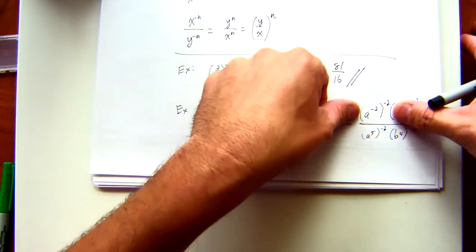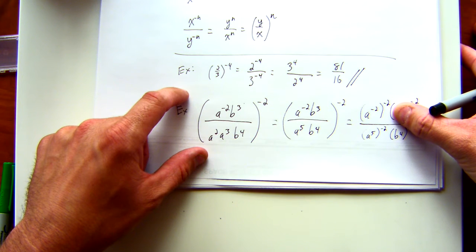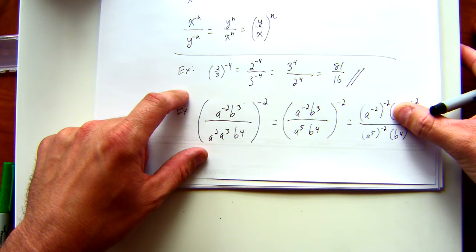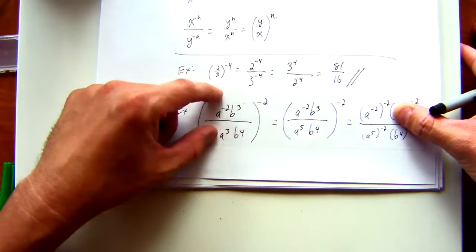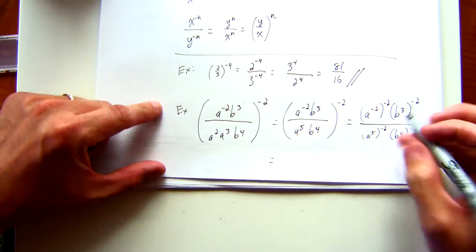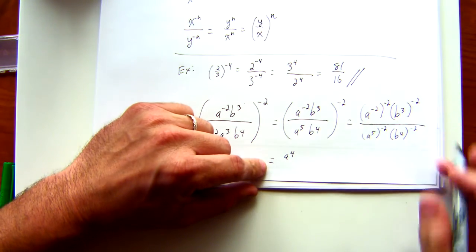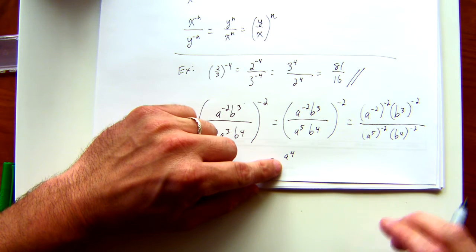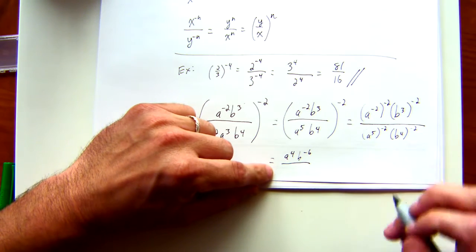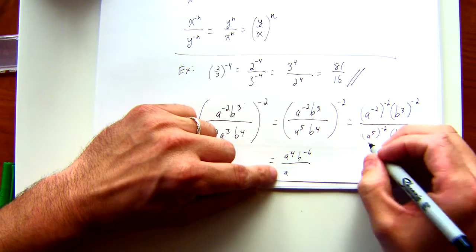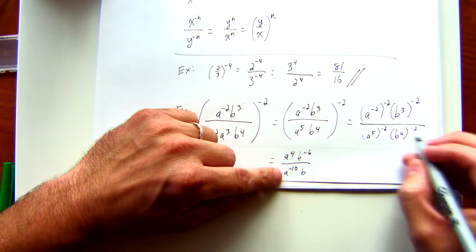What is that term? A to the negative 2 raised to the negative 2 power. What do we do with the exponents? We multiply them in this case. Anything raised to a power, quantity raised to a power, that was like the second rule, we multiply them. So this is going to be negative 2 times negative 2 is what? A to the 4th. What's this one going to be? B to the negative 6th. This one? A to the negative 10th. And this one is going to be b to the negative 8th.